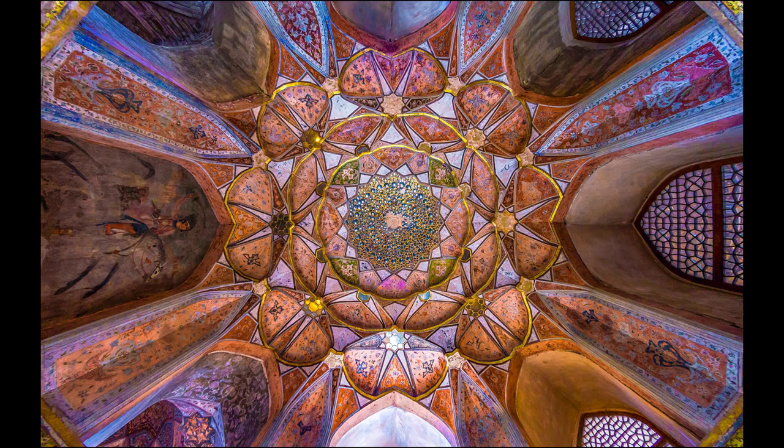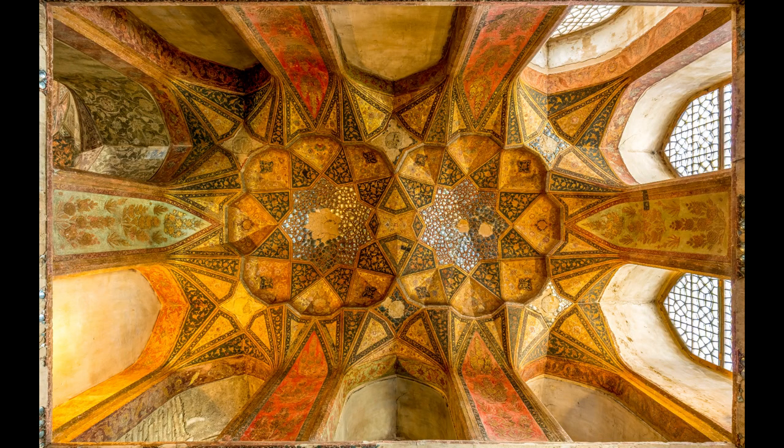The rooms on the ground floor in the four corners of the building are embellished with stucco and paintings. On the first floor, arches, windows, and natural light double its beauty. The floor is divided into several corridors and rooms, each with special decorations — some have water tanks and others have fireplaces. The walls are also covered with mirror tiles.